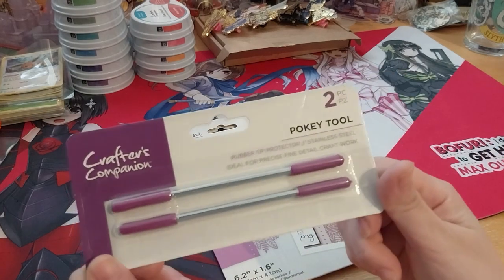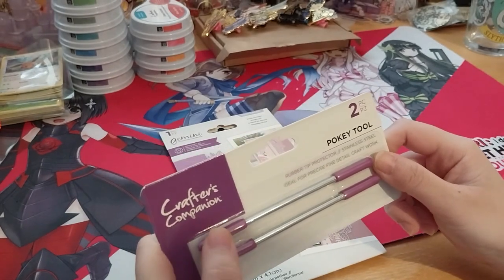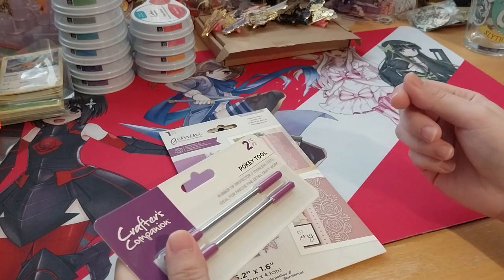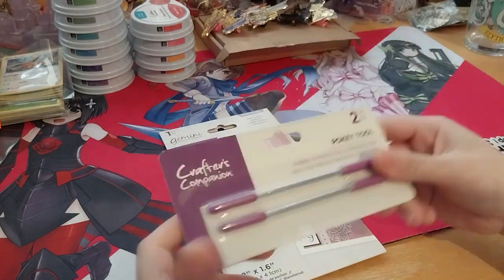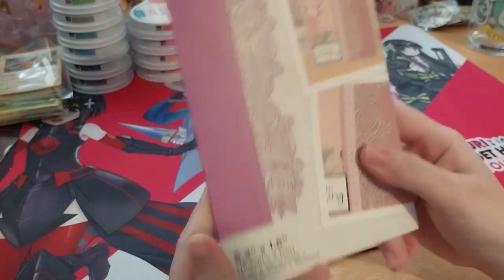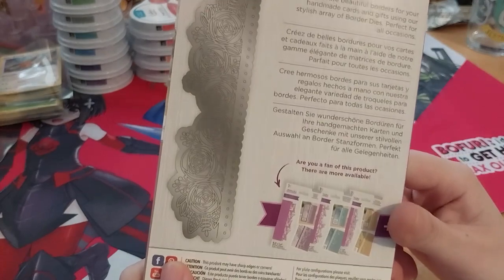But anyway, Poking Tool. It says rubber tip protector, stainless steel, ideal for precise fine detail. I guess you can also use the Poking Tool to pick up adhesive gems to put on your projects too, is what I've seen. But yes, Poking Tool. And then this very pretty Edgeables Rose Garden. I do love roses. It's 6.2 inches by 1.6 inches, which is 15.7 by 4.1 centimeters. That's for Lisa.